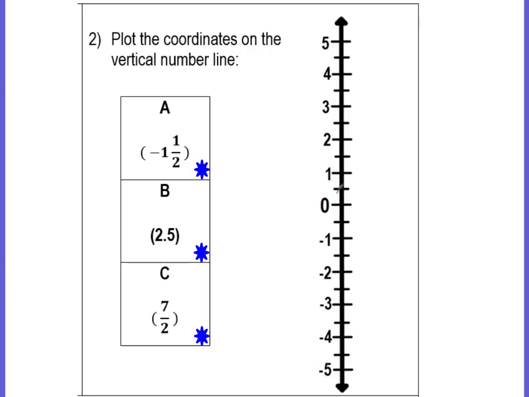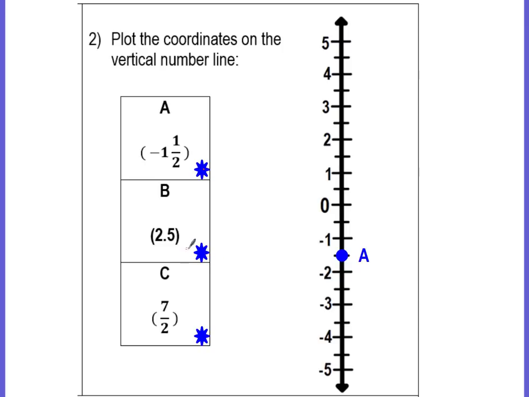Okay, now we have a vertical number line. It's kind of like if you were to list depths below sea level or above sea level, or temperatures. And we're going to plot the following points. -1 1/2. Again, on the number line, each tick mark represents a half, even though the numbers go by a whole. So -1 1/2 would be right here. You start at 0, you go down to -1, and then down a half. So this is -1 1/2.